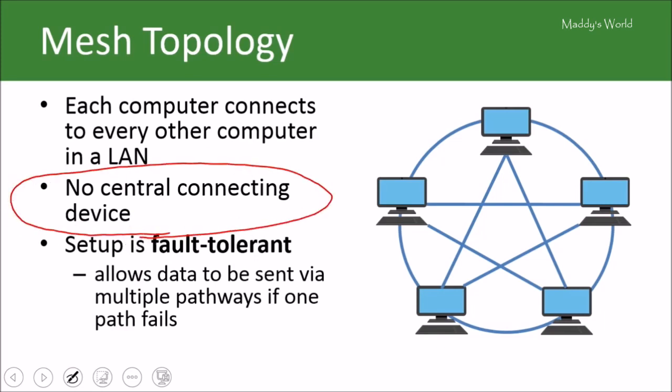This setup also requires that each computer is connected to all other computers within the LAN. So it can be a pretty intensive setup if you're wiring and cabling all those computers and connecting them all to each other. The great thing about a mesh topology, though, is that it's fault tolerant. So if I'm at computer 1 here and I want to send to, let's say, computer 2, if that direct connection between us happens to fault or something goes wrong with it, I can still send my data through multiple other connections.